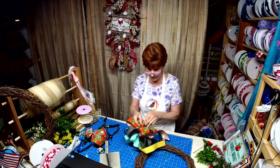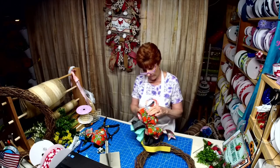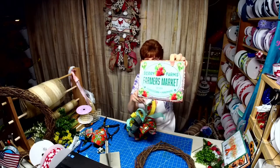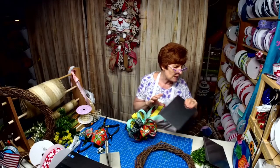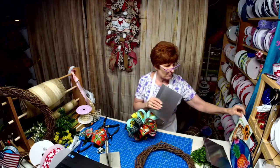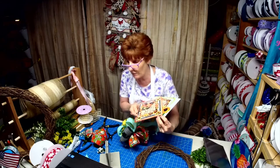We're doing a berry wreath. Strawberries. And we're using the Berry Farms Farmers Market farmhouse sign. Oh, and I need your opinion. I can't decide which one to release. And when that happens, you know what happens. Then I end up releasing both of them.